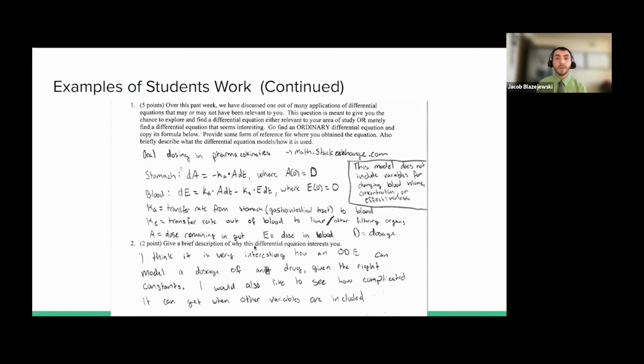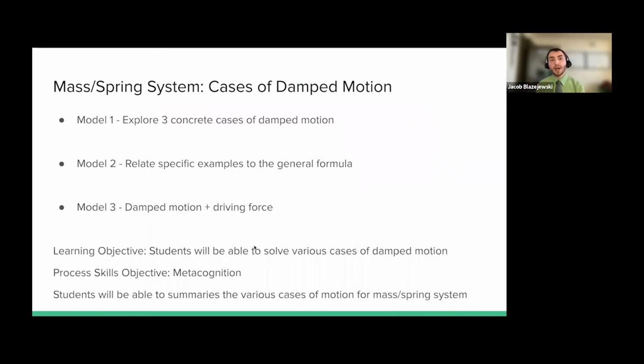And so now on to the third point of our presentation, which is moving forward. As I said, we're going to talk about mass spring systems. This is another chance to do application problems for a higher order differential equation. So I intend on trying to do a POGIL SIMIODE combination model that I'm still actively writing, where for a learning objective, the goal is we have our second order differential equation that I want students to be able to solve. But it also pairs nicely with a process skills objective that I right now am thinking along the lines of metacognition, but that could change.